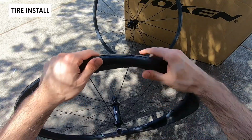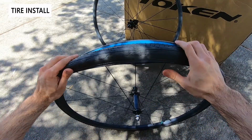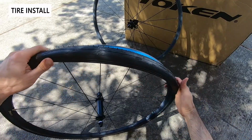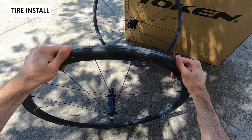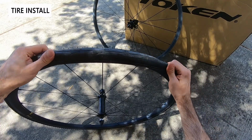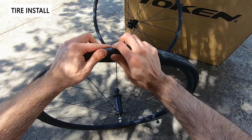So just like any tire installation, you want to be really careful to not force it on and damage anything. And then of course the hardest part is always that last little section in the middle. You can see it kind of fights you. The trick to that is you really have to hold both sides and then work your way in, slowly just putting it on.